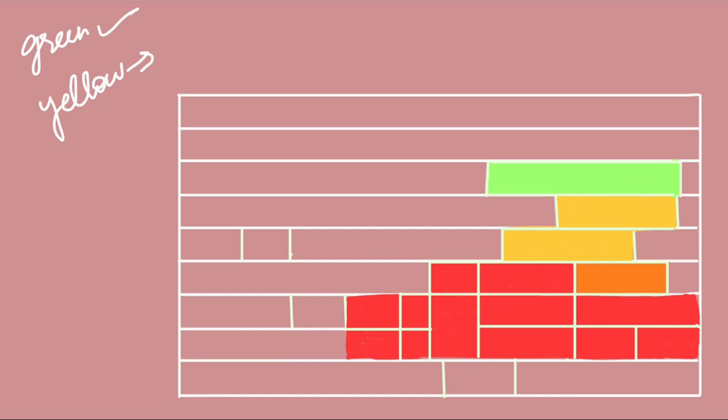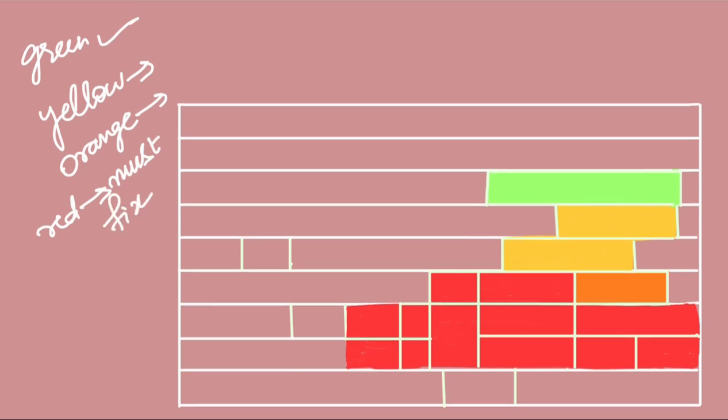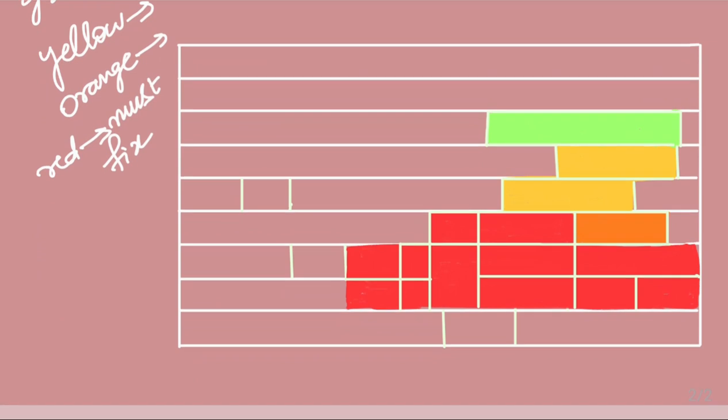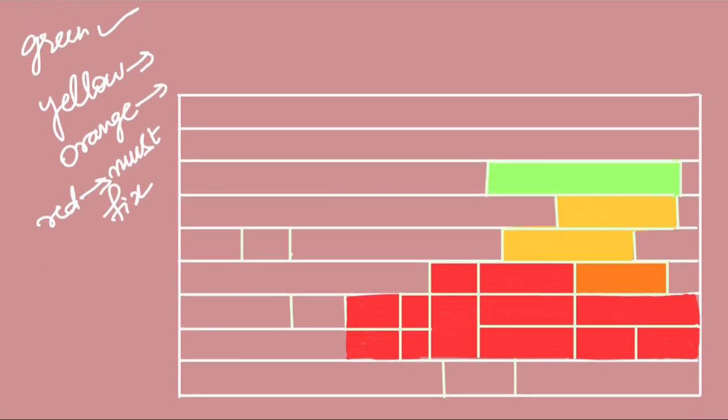Then there are some orange ones, which are also violations, but slightly more above. And red ones are a must fix. What must be fixed is based on the values that you set in the menu. So this is the scaling that you set here, and based on that this kind of heat map gets generated in the tool.